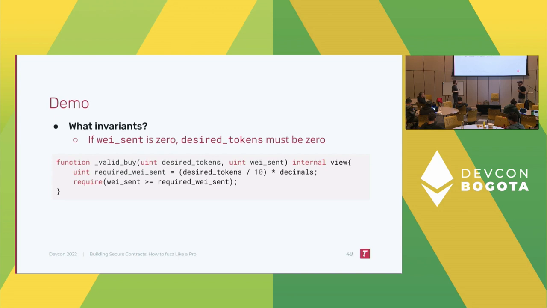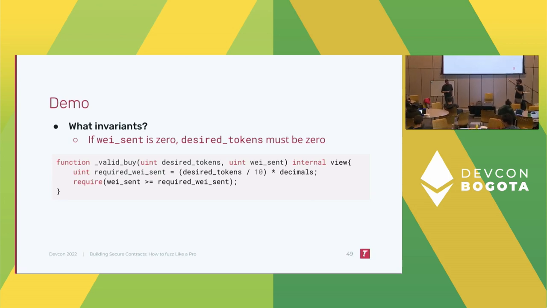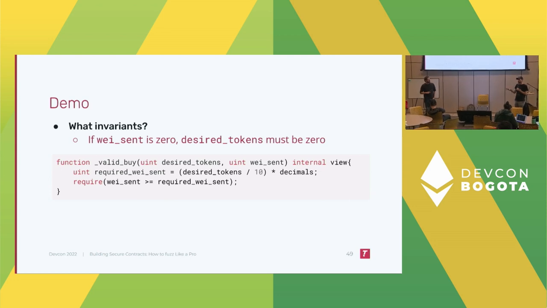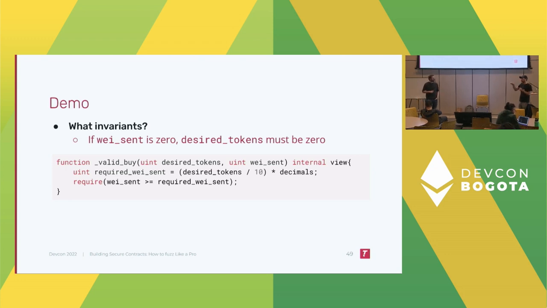Yeah, exactly. So this is an interesting question, and it goes into what your assumptions on the test are, right? If your assumptions are like, I have this token with this limited supply that should never go over something, then you can just say, I require that the value sent cannot be more than the total supply of something, right? But in the case of Ether, it's a bit more tricky. And in fact, in Echidna, we have externally owned accounts that are simulated. We load them with Ether at every transaction, because you can have a very large amount of Ether. You can take a flash loan. You probably cannot have enough Ether to overflow a uint256, because that would be a real issue for the EVM in itself.